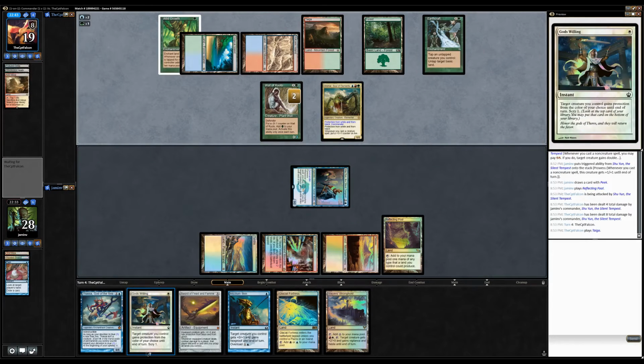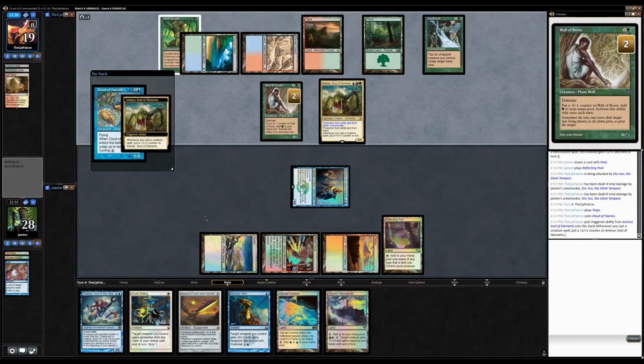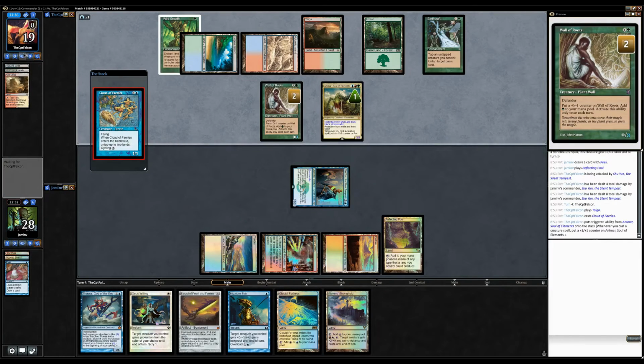God's Willing has a Scry 1, whereas Mizzium Skin does not. So it's probably correct to use that. All right, Cloud of Fairies untaps a land. It didn't.